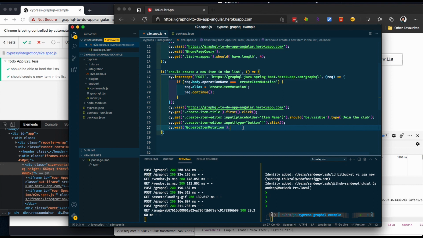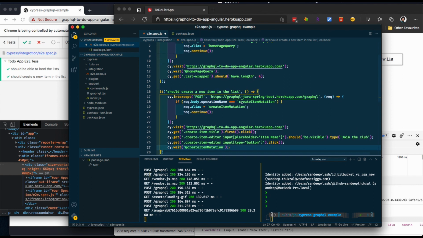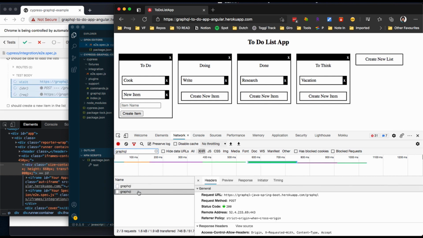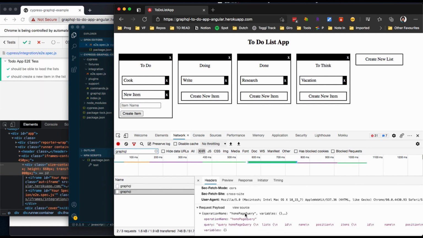The next thing is, before we continue further and actually check that the item actually is created, we need to also wait for this call to happen. What happens is, if you see here, you make a second call. The application makes a second call, which is the home page query request.